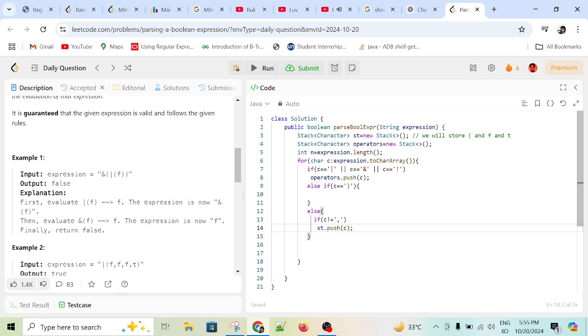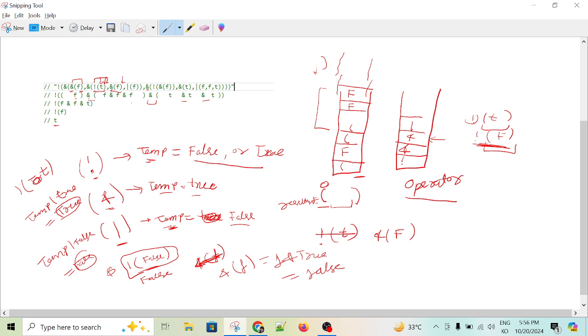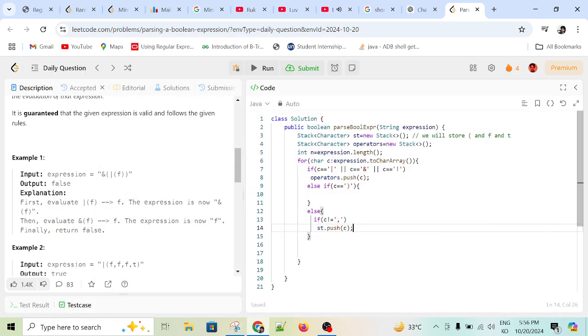Actually, I'm skipping the comma character because here we are maintaining how many boolean values to consider with the current operator, because whenever you hit the closing parenthesis, from here till whatever is further on the top of this operator we will have to consider. So that's why I am not using the comma. It is not worth it to store the comma, that's why I am skipping it.